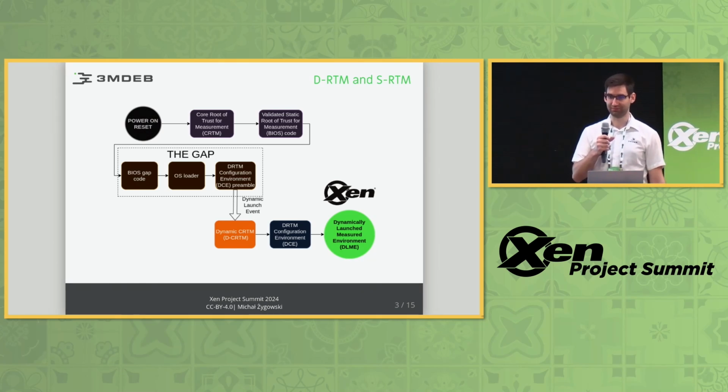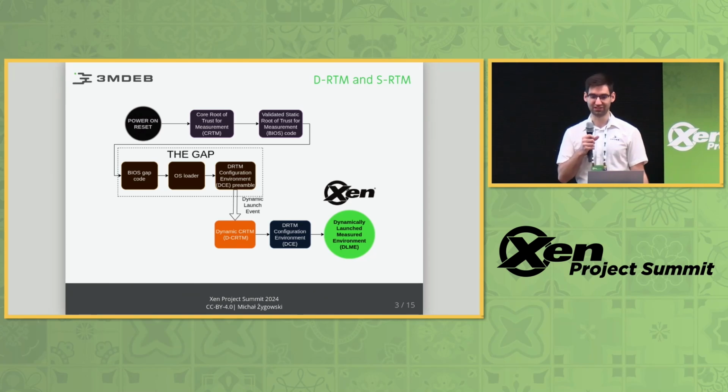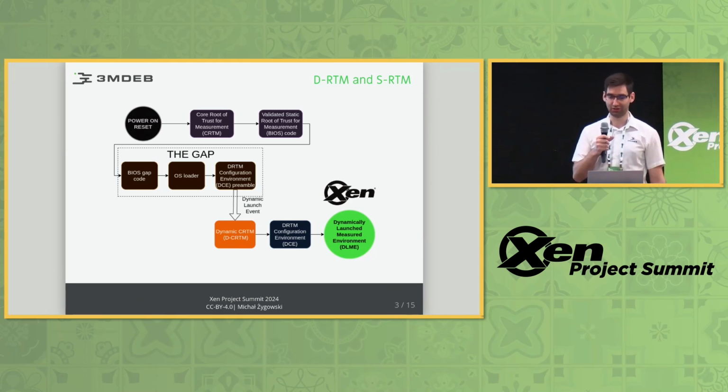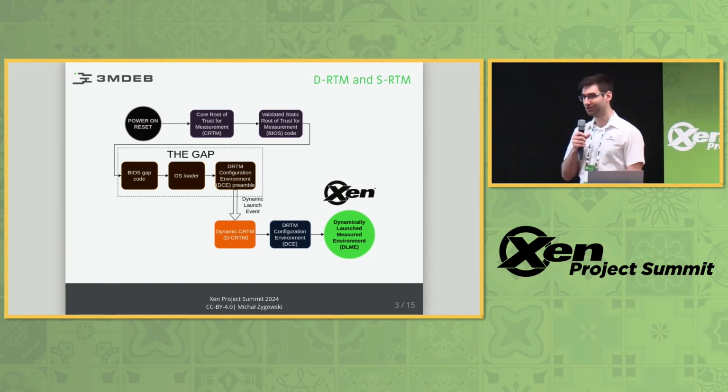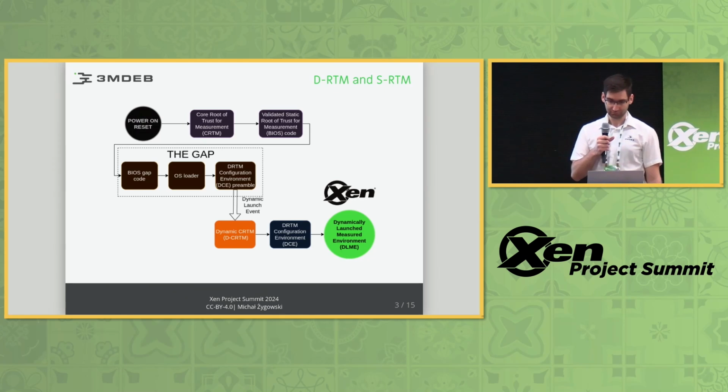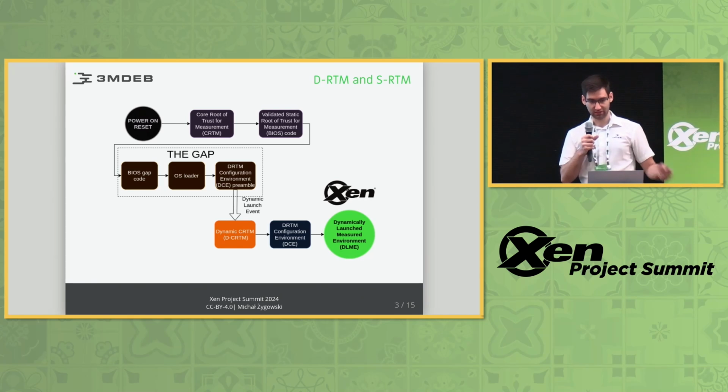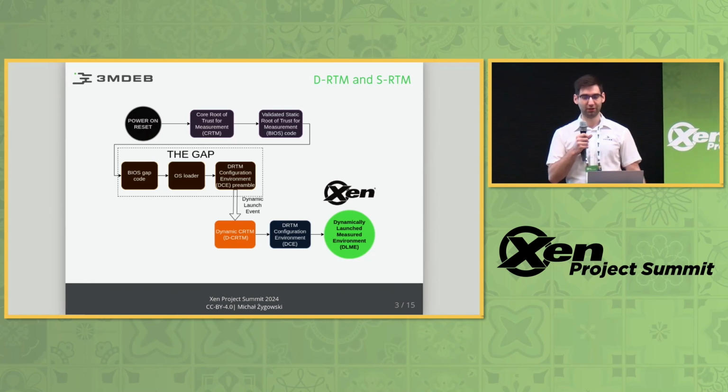It is like a piece of code set in stone, which performs the initial validation of other stages, the early BIOS code. And this is what the static root of trust for measurement consists of. So every stage that BIOS executes is validated and it can be considered trustworthy. However, it comes to later stages of the boot process, when, for example, we have PCI device enumeration, we enumerate I/O devices, we begin executing option ROMs.